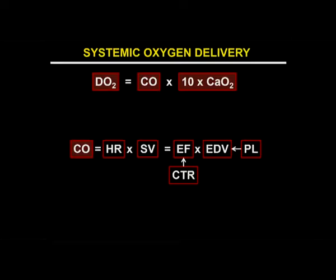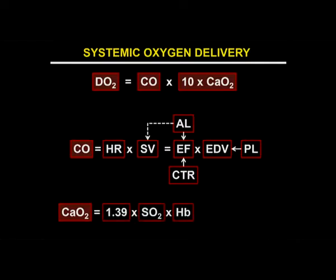We also are mindful that contractility might be affected, as we learned today. In patients with sepsis, contractility might be compromised, and for that, we might want to use an inotropic agent. And a heart that has low contractility is also more susceptible to increases in afterload. So all those are parameters that impact the management that we can assess at the bedside and decide what is the best course of action. And in terms of oxygen, it's important to realize that the arterial oxygen content is a function essentially of 2 main factors.